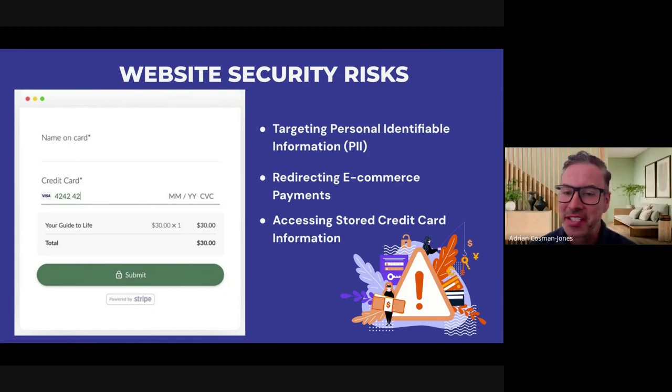It's definitely worthwhile — if people are entering anything on your website, whether logging in, filling in a contact form, or subscribing to a newsletter, you need to get that reviewed. And especially if you've got an e-commerce website — that's a no-brainer. If you collect any credit card payments, ideally you're going through a payment gateway so no credit cards are stored on file. But if there are, you definitely need to be PCI compliant and have that regularly checked with a VAPT as well.